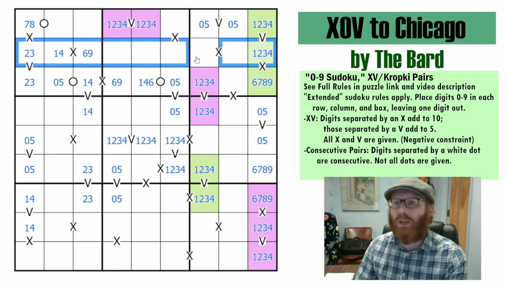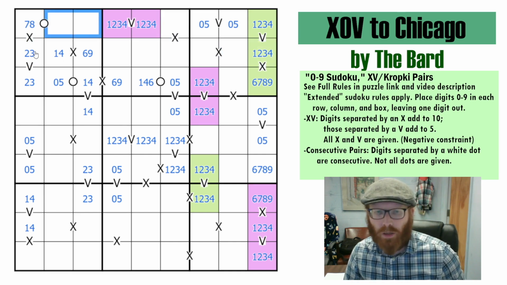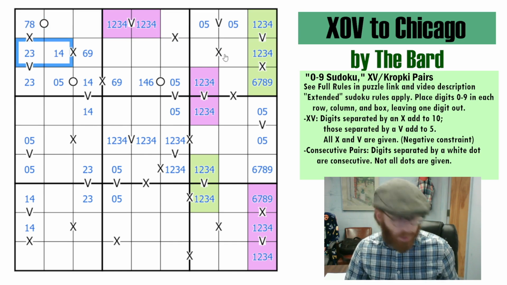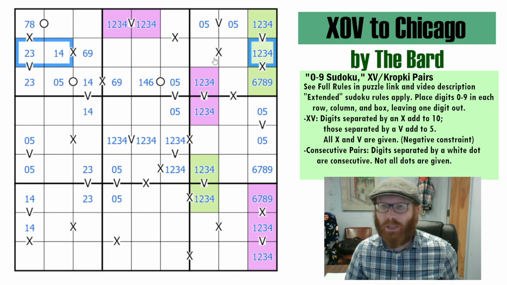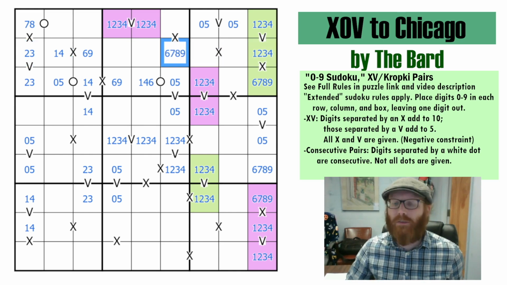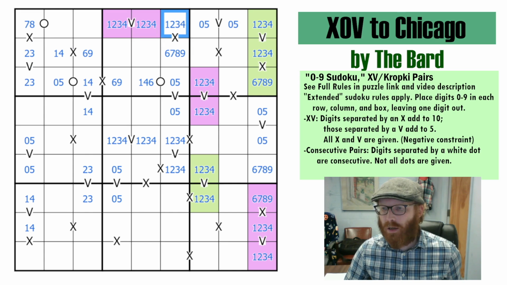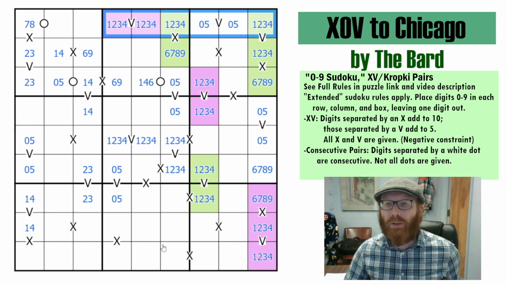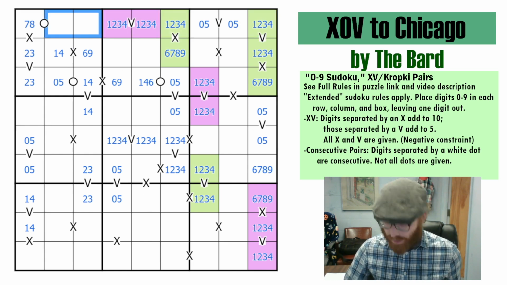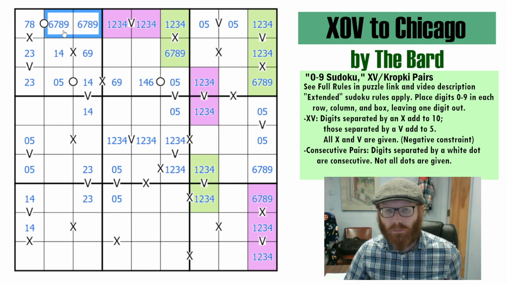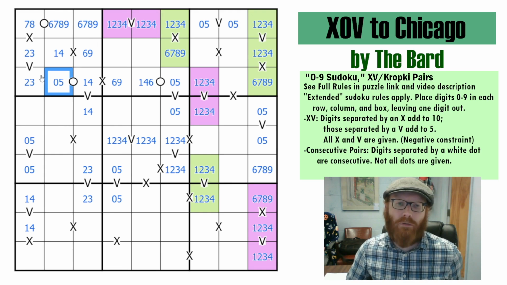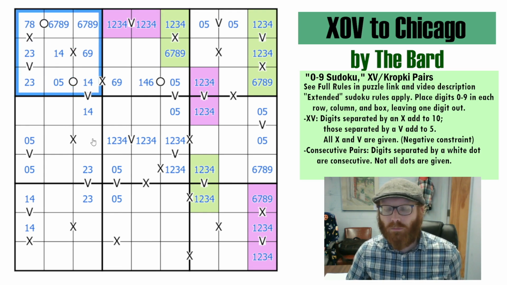Let's see. Here, let's look at this row first to make sure we know what's going on up here. There's 2 low digits there, 1 low digit there. That makes 3 low digits. There's another low digit on that X. That means this has to be a 6, 7, 8, 9, meaning that is a 1, 2, 3, 4, and we actually know that its color is green, so that is green. But more importantly, now we have the digits 0 through 5 across there, which means that is 6, 7, 8, 9. So we're missing a 0 or a 5 in this box.